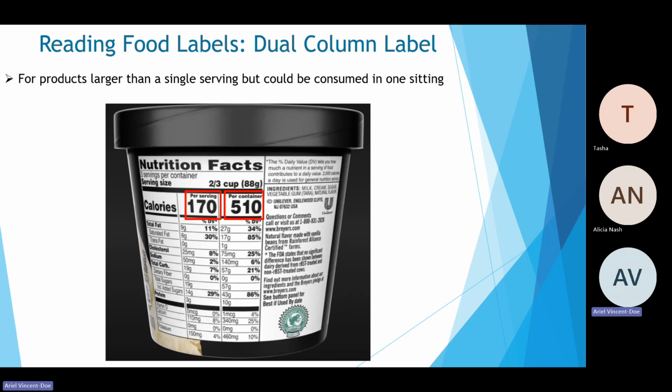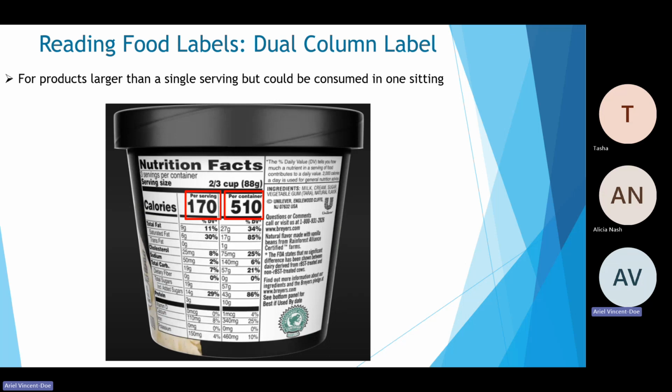If we look at saturated fat, there's 6 grams per serving, which is 30% daily value. That tells us there's a high amount of saturated fat. And there are 17 grams in the whole container, which is 85% daily value. So that lets you know it's even higher. Those are things you want to definitely look out for.